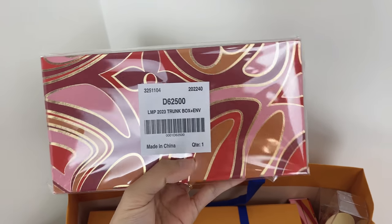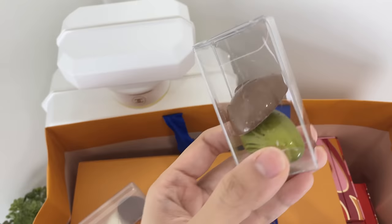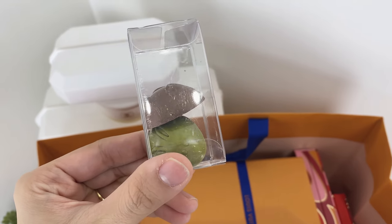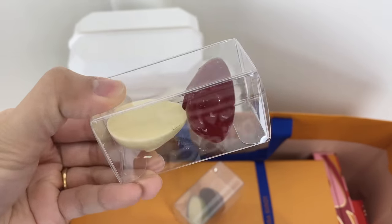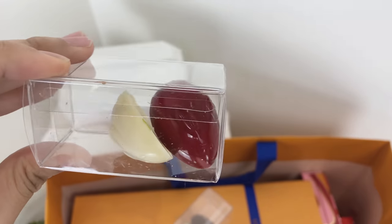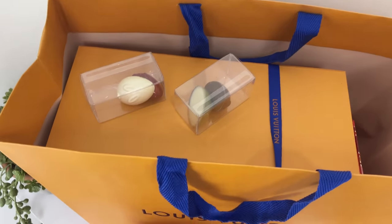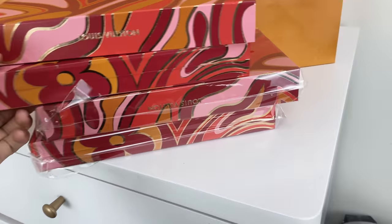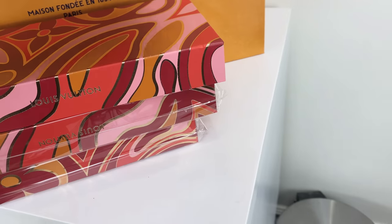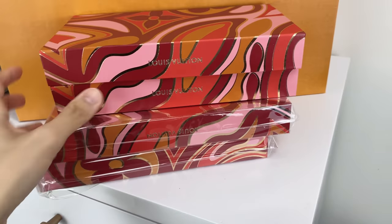So if you guys saw my last vlog at Louis Vuitton, the Come Shop With Me, you would have seen that they had this complimentary, beautiful Lunar New Year stand with complimentary chocolates in bunny shapes. I think there were four flavors, as well as Lunar New Year red envelopes. And my SA was so kind to have given me four boxes. I really didn't expect that. I didn't even realize she gave me that many until I opened some of my packages. So I think two were in this bag and then two were in another bag for my repairs.